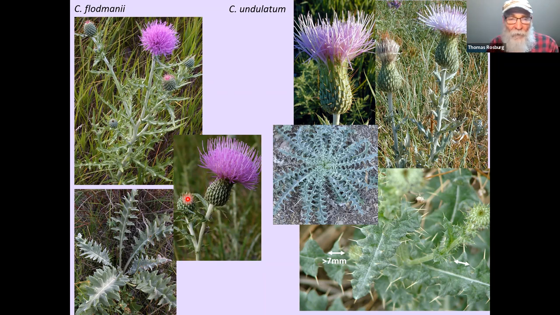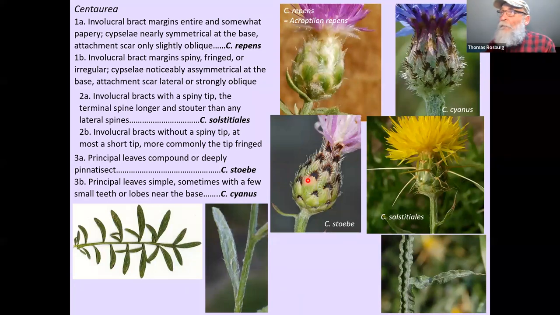Okay, and just some pictures again of them in sort of their full glory here. Basal rosettes for both of them. Again, you can't really do much with those basal rosettes. It has to be written down as Cirsium sp. for the most part. I mean, if I know I'm in a place where it's either Cirsium discolor or Cirsium altissimum, then I'll put that. But if you're out in the Loess Hills, for example, or in Western Iowa, you could have flodmanii or undulatum too. All right, the last slide. As I said, we're going to take a look at four of those Cirsiums, the four that are the most common.